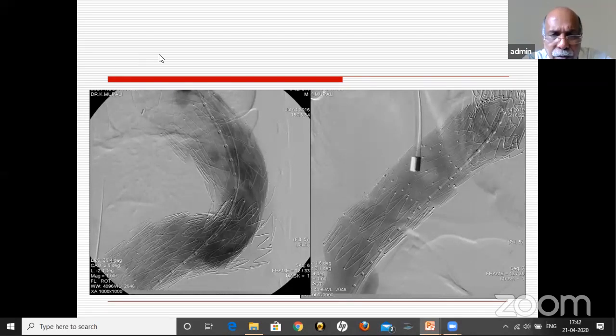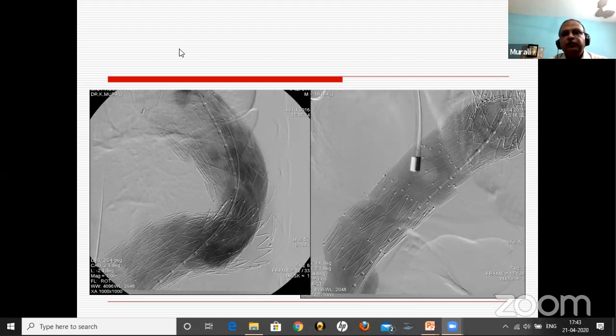What's your protocol for IMH? In IMH, number one, again, you look at whether it's a type A or type B, whether the intramural hematoma starts from the ascending aorta or it is only in the descending thoracic aorta. If it is from the ascending, you always go for early treatment, like how you do a type A dissection. It goes for a surgical replacement of the ascending aorta, then you decide whether you want to put an endovascular graft in the descending thoracic. If it is in the descending thoracic, it's like a type B IMH.